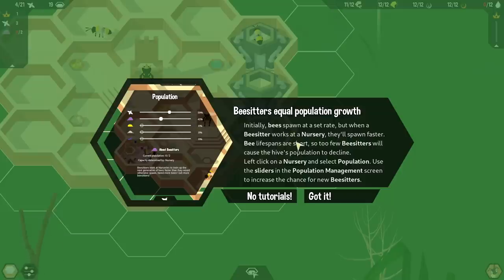Bee sitters will equal your population growth. Initially, bees spawn at a set rate, but when a bee sitter works at the nursery, they'll spawn faster. Bees have short lifespans, so too few bee sitters will cause the hive's population to decline.